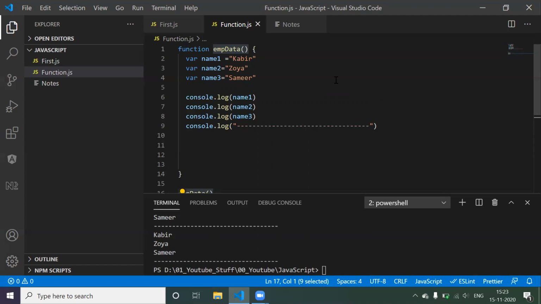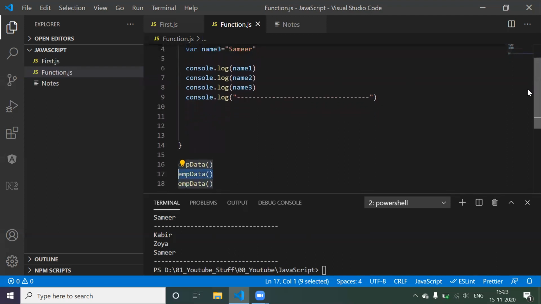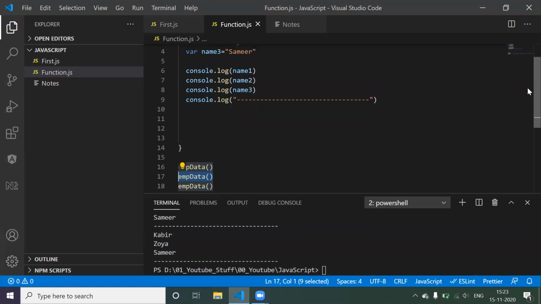It will reduce your effort as a developer, and the performance of your application is going to increase, because the fewer the statements, the faster your application is going to be. So if anyone asks you what is a function: a function is a collection of statements which is used to do a particular task or action.